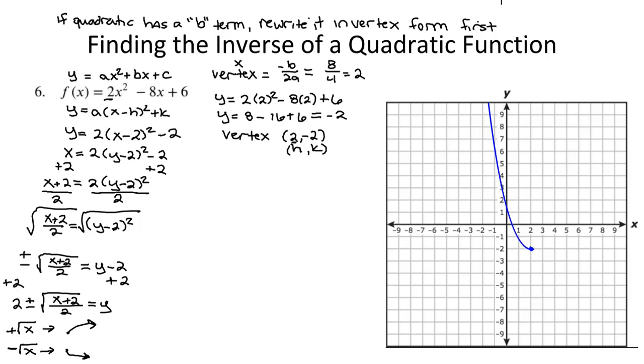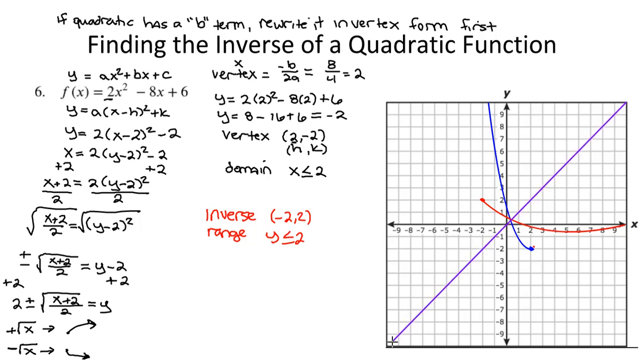And now that we know that we're only using the x's that are less than 2, that's going to be our domain. Well, then we can go ahead and figure out which our inverse is going to be, plus or minus. Now, if the original had the vertex of 2, negative 2, then the inverse must have the point negative 2, 2, and we can plot that. And the range has got to be the same as the original's domain, so our range will be y is less than or equal to 2. That means that it's got to go downward, and it's going to look something like this. So a square root function that goes downward has got to be negative, so we know that this is going to be our inverse function.